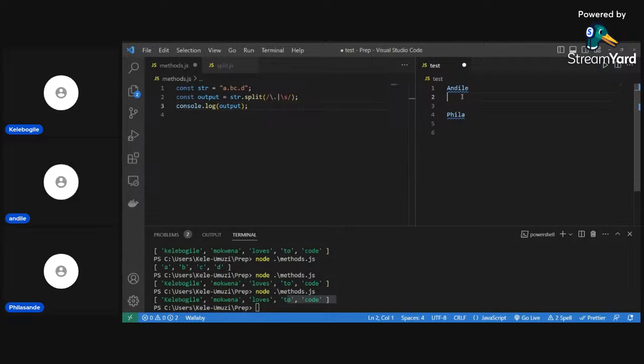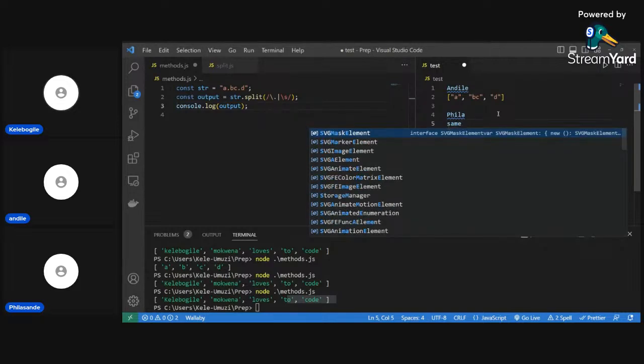It's an array of A, B, C, and D, but B, C won't be separated. I agree too. Exactly, and then D. Okay, Pila's saying the same thing.